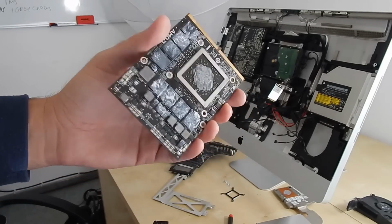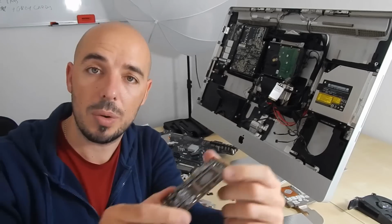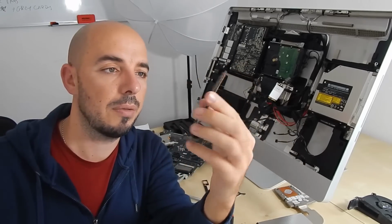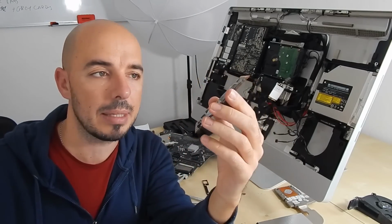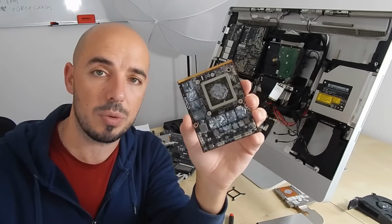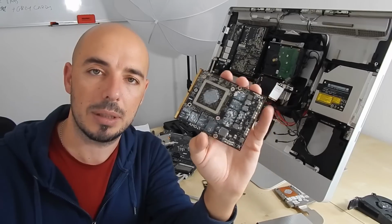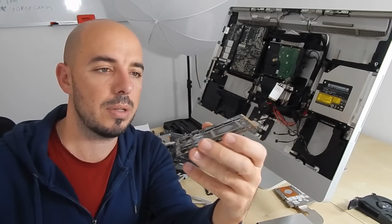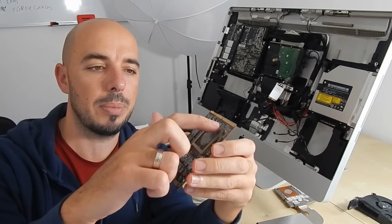So this is the card. So this is the graphic card. As you can see, it's a very small part of the iMac, but this is responsible for all the problem. And this part actually costs 600 euros or dollars, let's say. The problem is caused by this little chip over here.